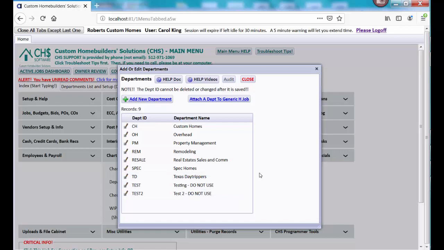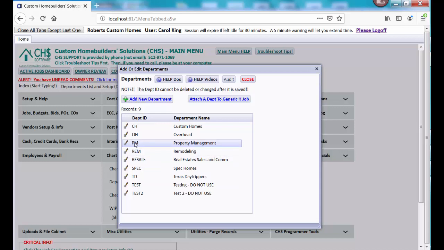Let's talk about departments just a little bit more. Department ID is required for every record in the accounting books. Even though CHS is set up to track jobs using job codes, the department IDs give you the ability to track division profit centers and to produce financial statements for one or more departments. It's also a way to group a batch of jobs together.